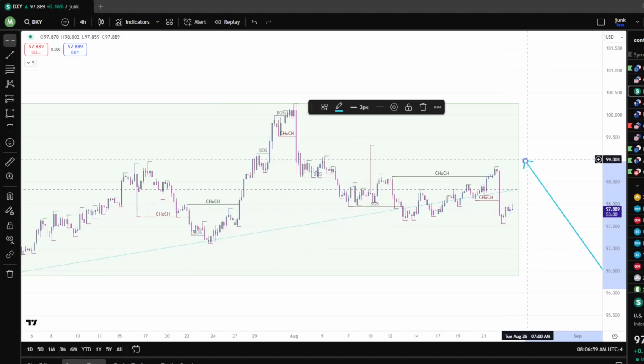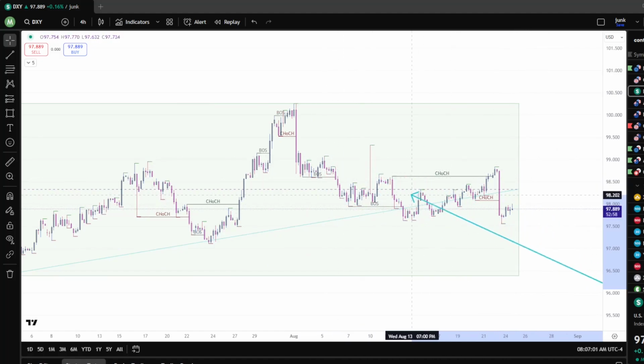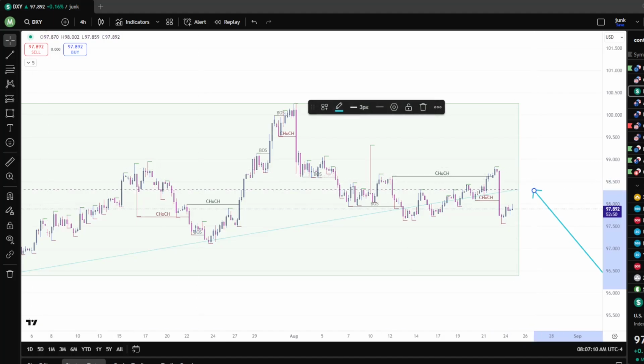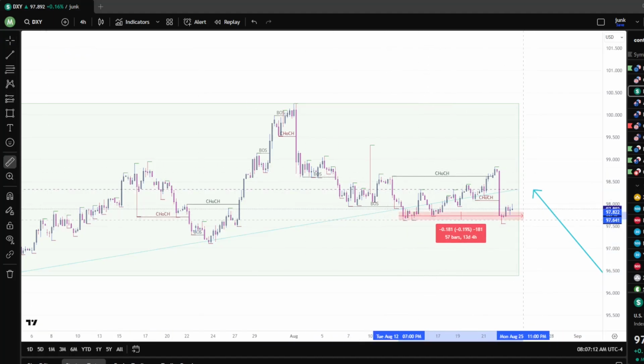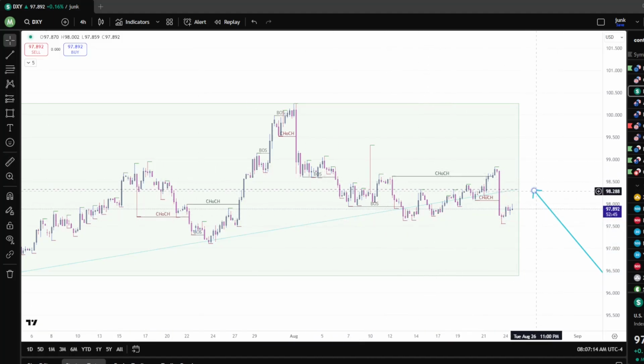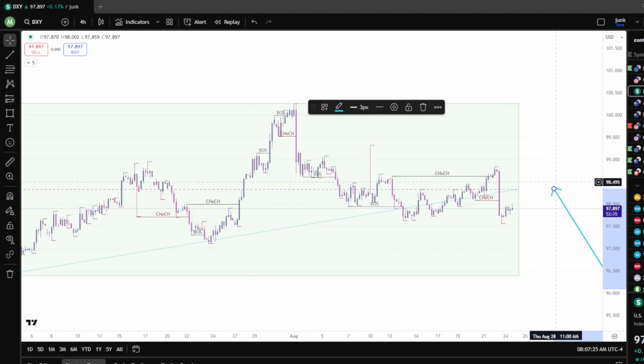But as you know, sellers step back in. It has really just been consolidating, breaking structure to the downside, taking out the liquidity sitting under these lows. Right now, it's reacting from this area of support here. So wait to see if it does retrace, come back up, possibly touch this trend line again, maybe take out another high in premium before continuing back down.